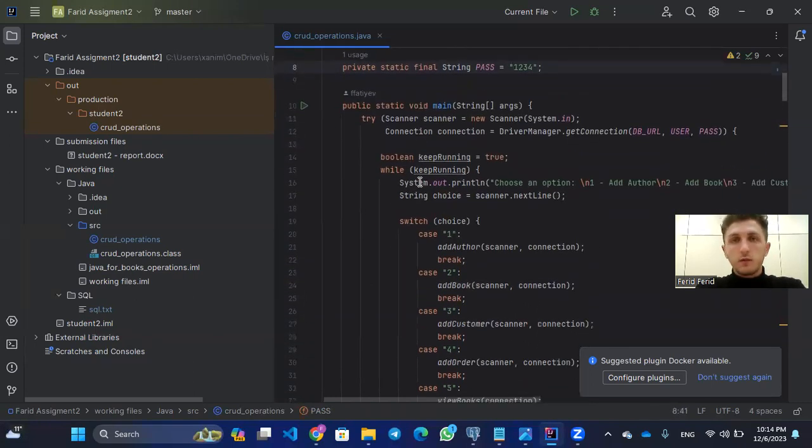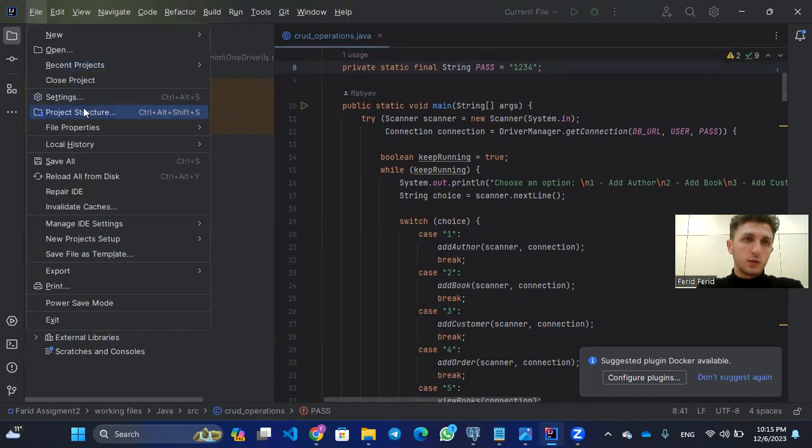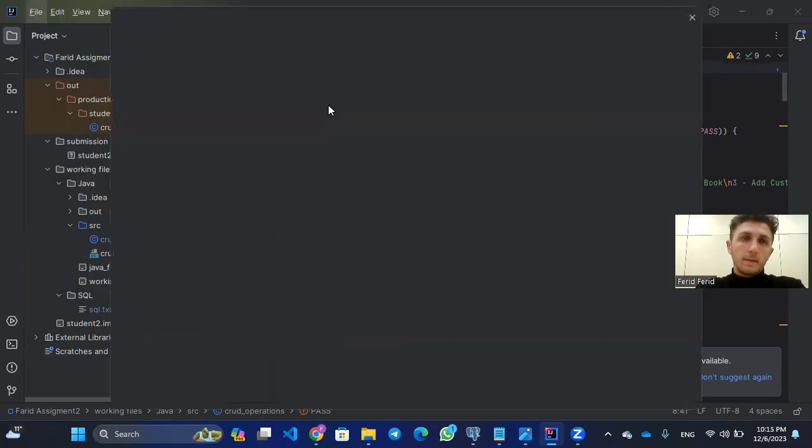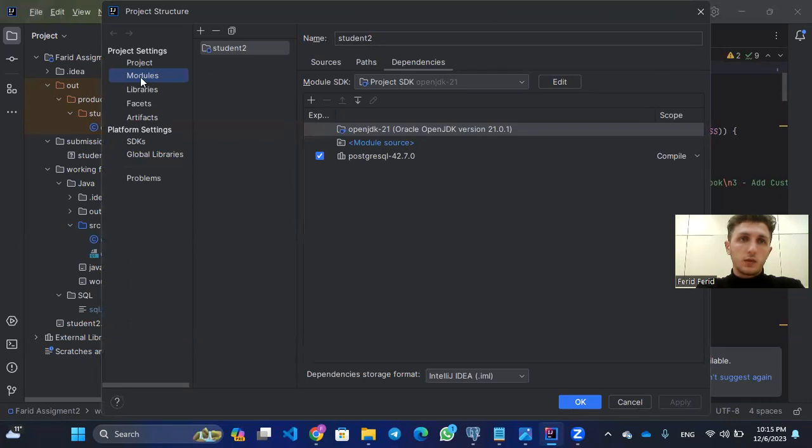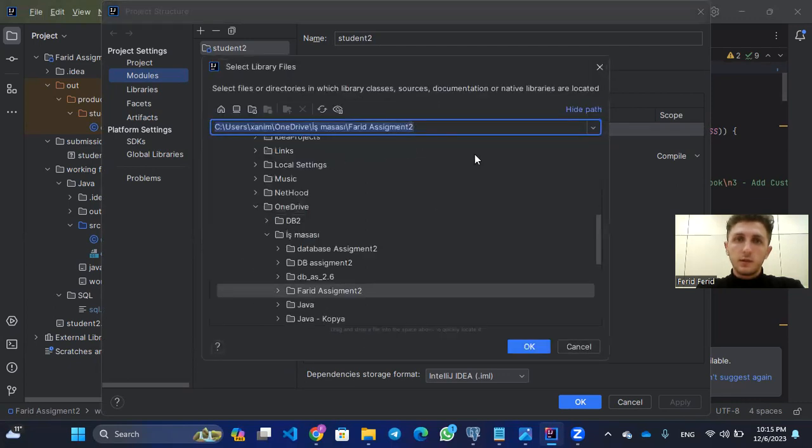And then we need JDBC, which helps us make the connection between IntelliJ IDEA, which contains our Java code, and pgAdmin, which contains our database. We can add JDBC from File, Project Structure. From here, you need to go to Modules, and from Modules go to Dependencies and click here, Library, Java.